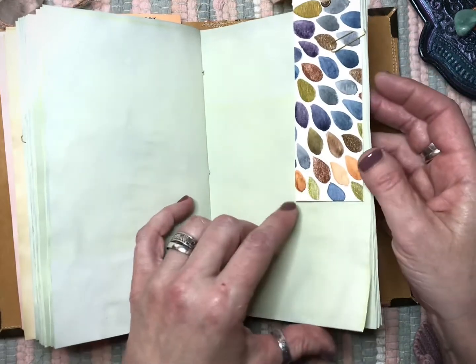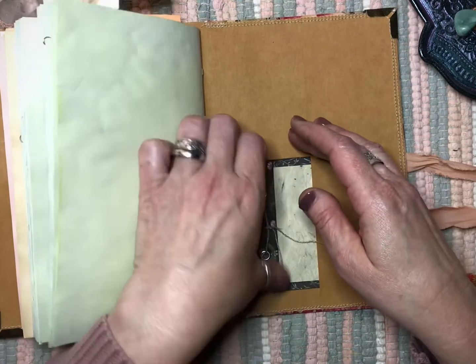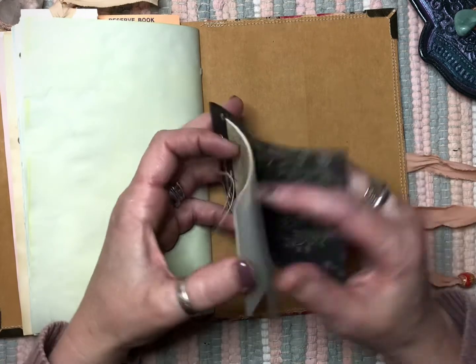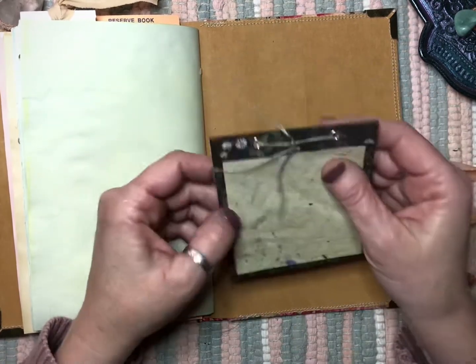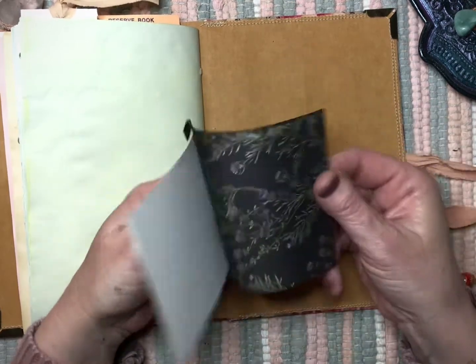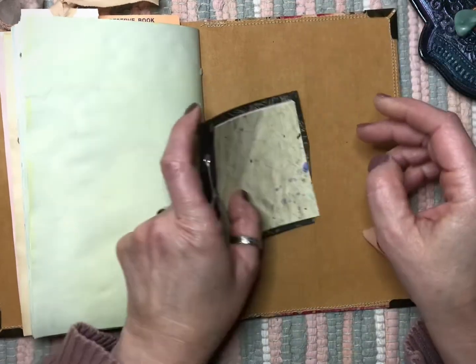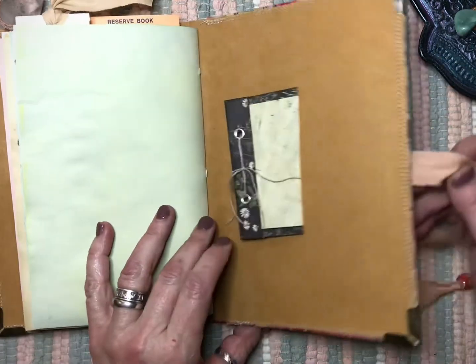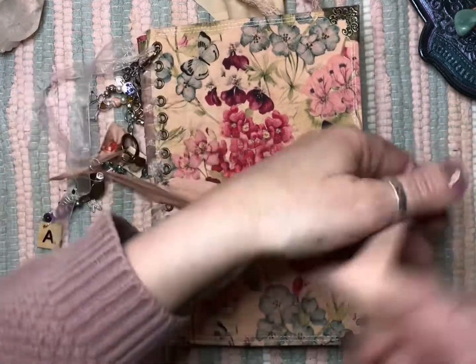And then that's the other watercolor bookmark. Here at the end, I just put a little notepad because if this is passed among the siblings, this is basically where you can take little scrap pieces of paper, cut it down, and if you have some nice scrapbook paper, just fold it over, pop in a couple of eyelets, tie some hemp cord, and you have yourself a notebook. These are the Tim Holtz book corners — I had grabbed as many as the store had when they were on sale because I love them.